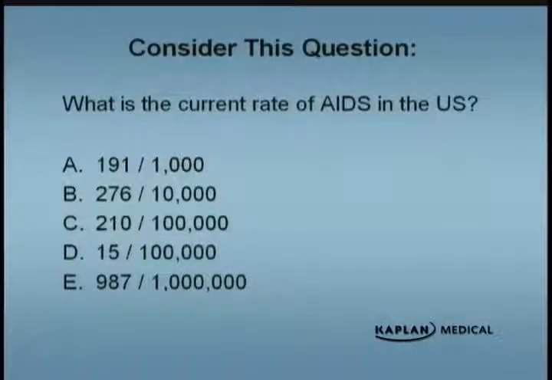So the right answer here is, well, most people look at this question and say, well, look, it's got to be either C or D, right? Because I've just been talking to you about per 100,000. So you know it's got to be either C or D. Most people at this point are not sure which one it is. And so many people at this point adopt the following thought process. Well, let's see, C or D. Gee, I heard there's a lot of AIDS out there. Let's go for the larger number. The answer must be C.